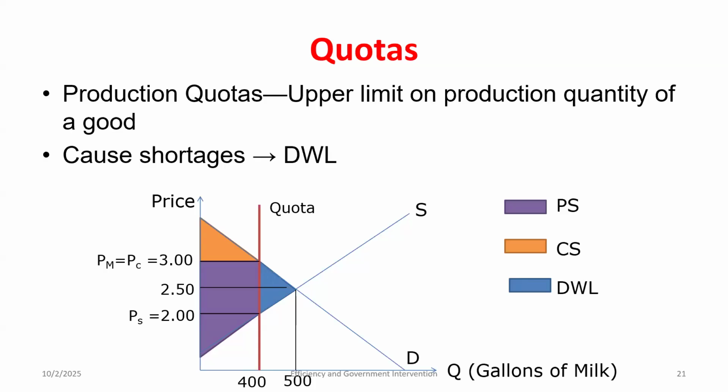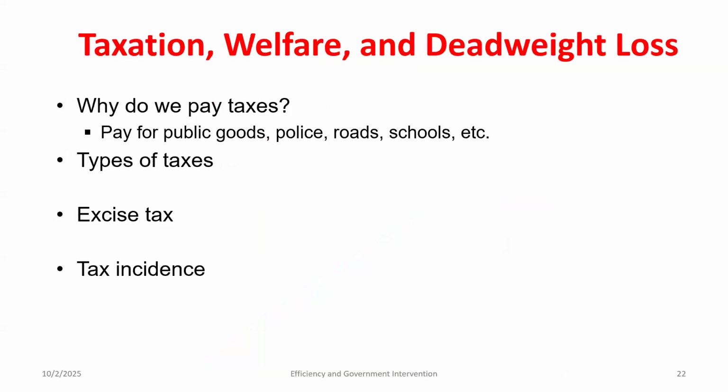Okay? So the next thing that we're going to talk about, primarily most of the class, is going to be taxes today. We'll talk about subsidies at the end, but for right now, we're going to really focus on taxes. So why does the government tax you? Because they want money to pay, hopefully, for things that benefit society. We'll talk a little bit more about that next week when we talk about positive and negative externalities.